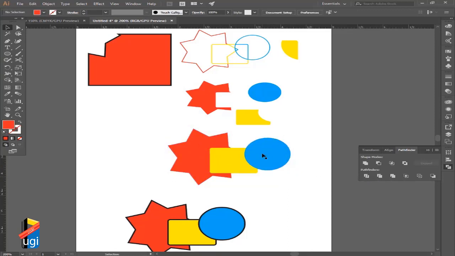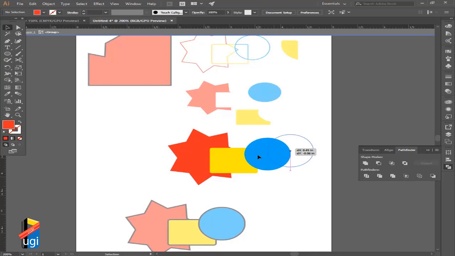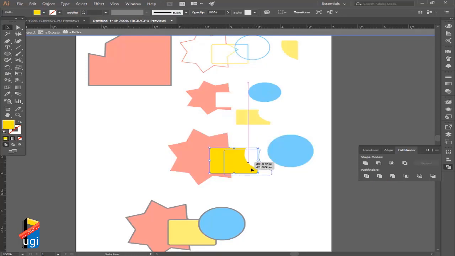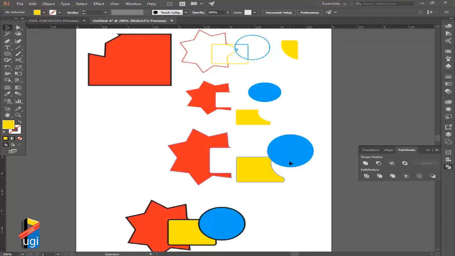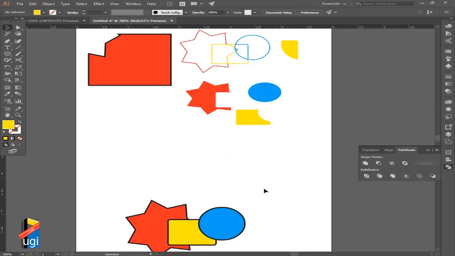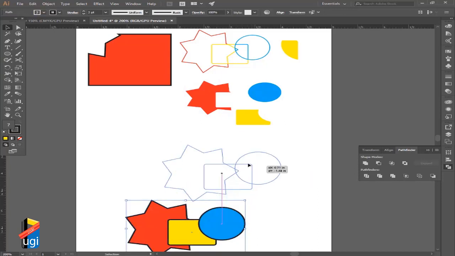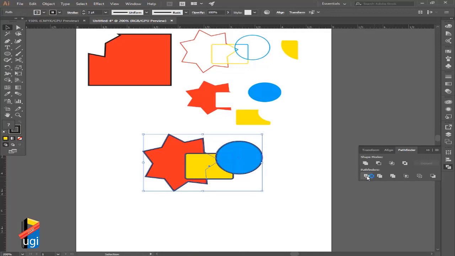Now the other is divide, and in most cases you'll be using divide. Okay, so divide, of course I still retain the groups, but I retain cut shapes. So ungroup so that I can manipulate each of them. I'll delete that. I'll delete this one here.